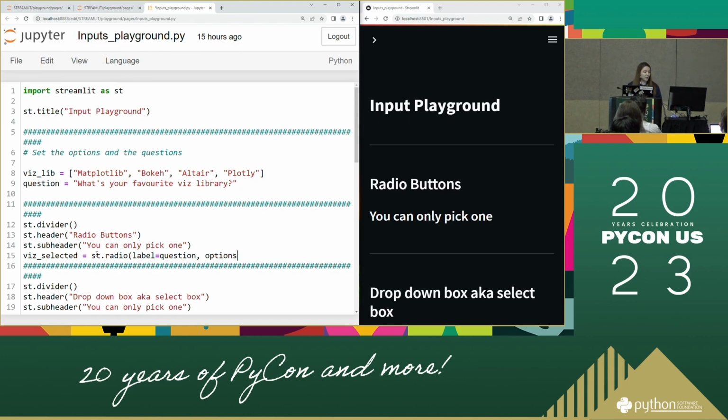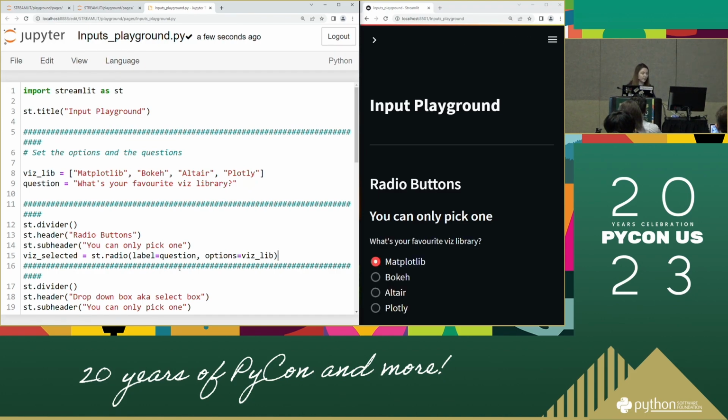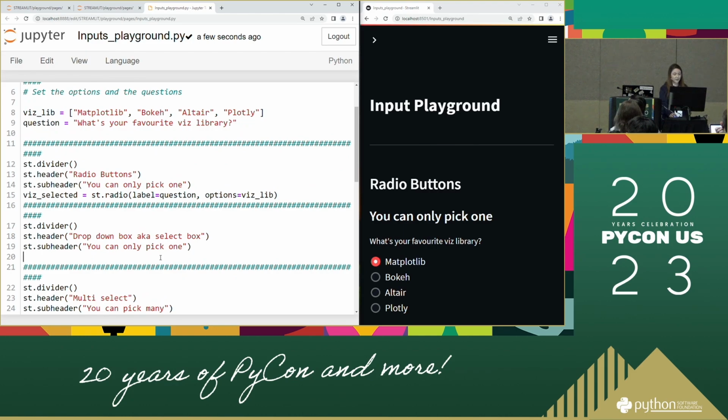So it's just going to be options equals, and then our iterable, or our list from earlier. There we go. Nice and simple. Unlike HTML, we don't need to define multiple inputs here. We can just give it our iterable, and it's going to create them all like so. Easy peasy. And you can see that this pattern is going to be pretty repeating.